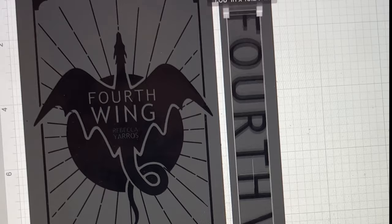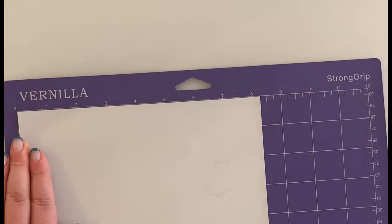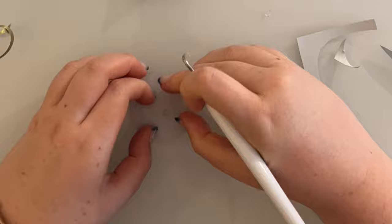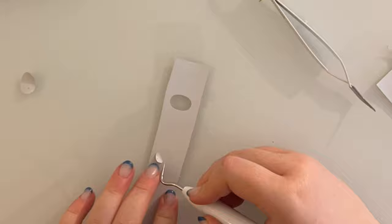I only had an A4 sheet of the vinyl I was using, so I did have to break up the back cover design a bit to make it fit. This is Happy Fabric's brand new Happy Twill vinyl — it's so shimmery, almost like fabric, kind of woven. Just like any other HTV, cut this with the shiny side down and with the mirror setting turned on. I'd recommend making sure you choose the right design for this vinyl; my design was a little too intricate and I'm fairly sure I didn't cut it on a high enough pressure setting. Because this vinyl is very similar to fabric, if it's not completely cut all the way through it does have a tendency to fray.